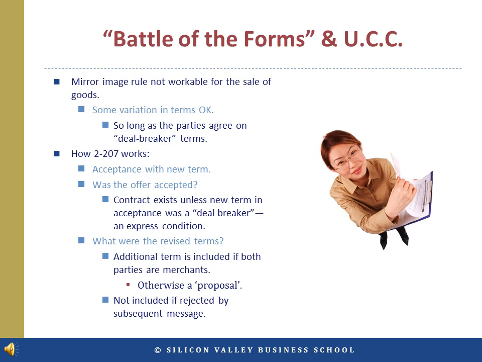If the parties were both merchants, Monday delivery would become part of the agreement. If, however, one or both of the parties are not merchants, then the Monday delivery is treated as a proposal and does not form part of the contract. When we're dealing with the sale of goods under the UCC, when the parties are both merchants, the new term proposed in the acceptance becomes part of the contract. Of course, the new term does not become part of the contract if the term is expressly rejected in a subsequent communication.